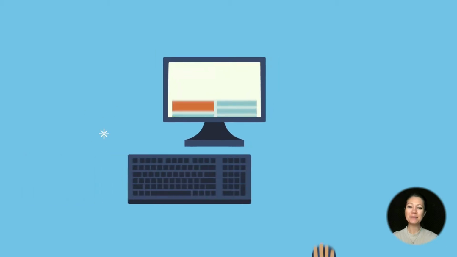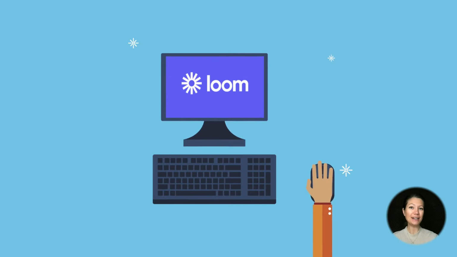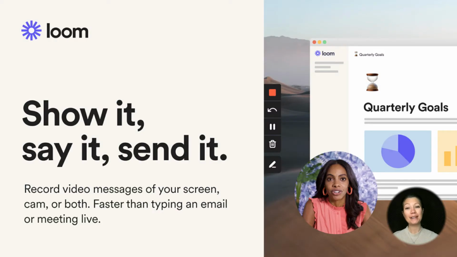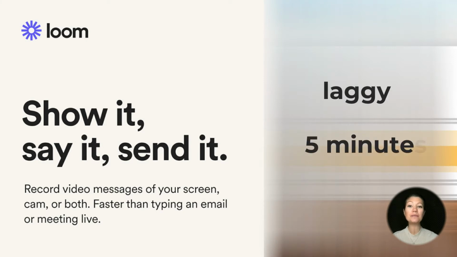Hey guys! Speaking of screen recorders, you have probably heard of Loom, a pretty nice alternative to using emails, instant messaging, and video conferencing apps. Despite its great qualities, it can sometimes have downfalls like being a bit laggy and limiting you to a 5-minute recording with the free plan.